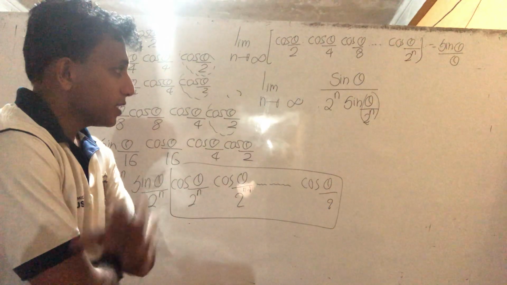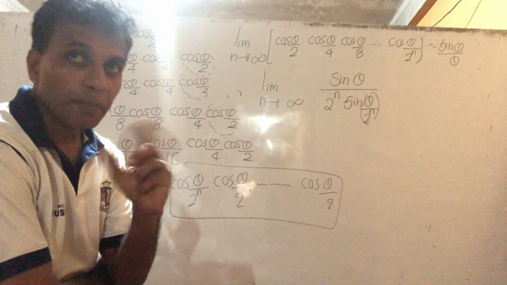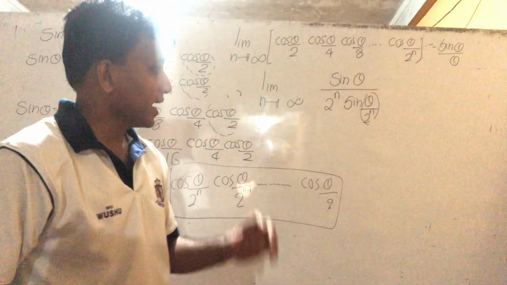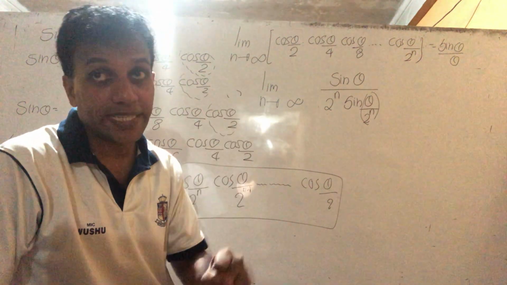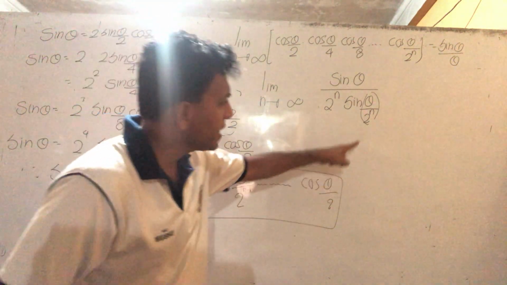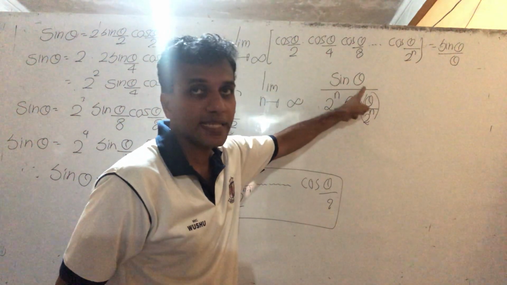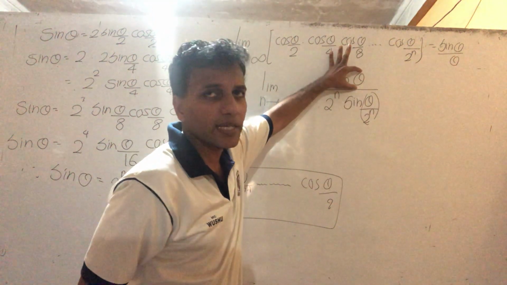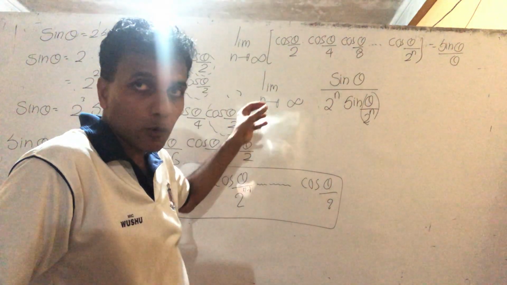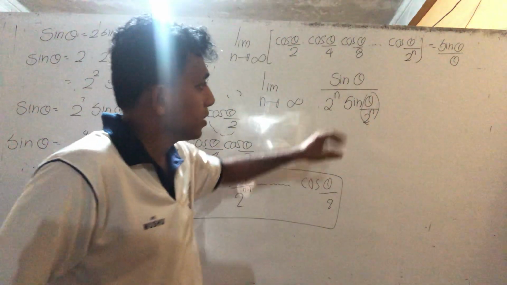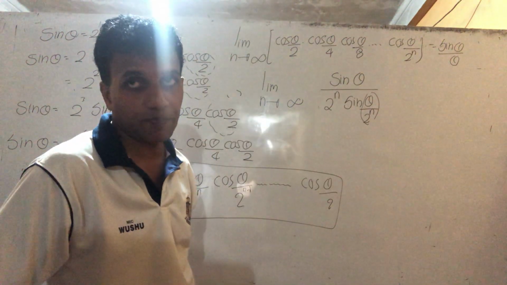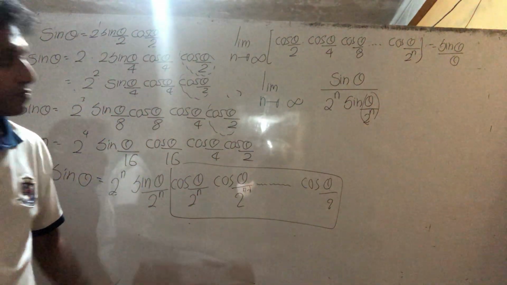So remember, this is not a limit in terms of theta. The limit is n tends to infinity. Therefore, you know the relation sine theta over theta, then only we have the answer. But in this case, how? Here the n part is here. You can't use the limit here because the approach is in terms of n. Therefore, sine theta acts as a constant. The answer sine theta is available.